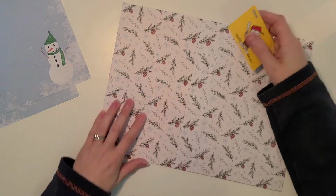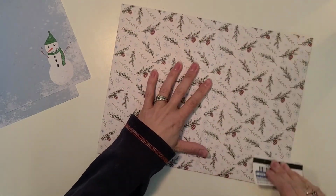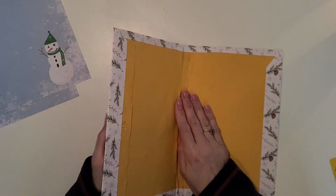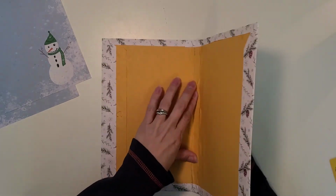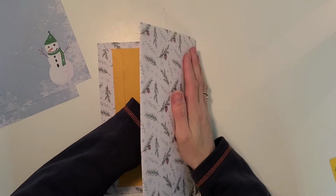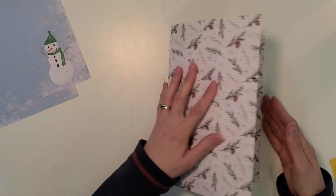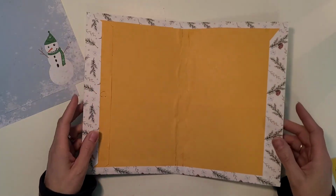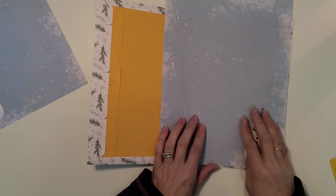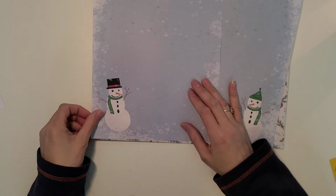This page, I must not have used as much glue, so I don't really want to fold that in half like that. I just want to make sure it's along that spine, is what I'm trying to say. I don't want it to not conform to the spine area. So you can already see how, whoo, that is one stiff cover. I know this guy here is going to go over here on our right side, and the one with the top hat is going to go on our left side of our cover.